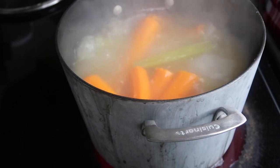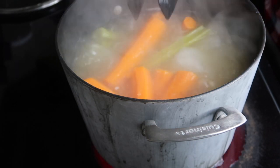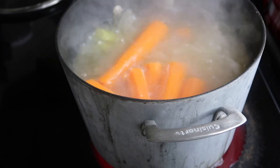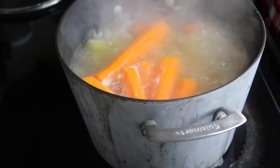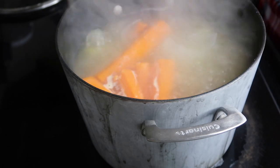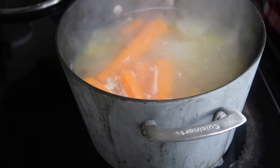All right, so now what I'm going to do is remove all of the vegetables out of this, because this is our broth we're actually going to use for our chicken noodle soup. So I'm going to go ahead and remove that, and then we're going to switch over so we can go ahead and shred our chicken.